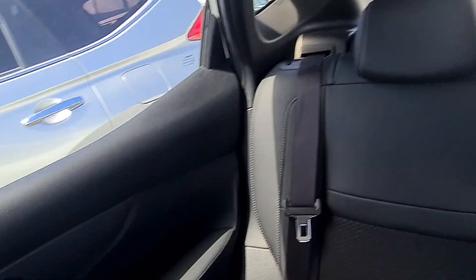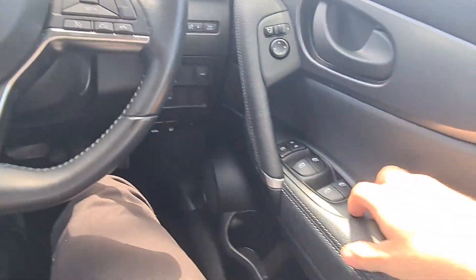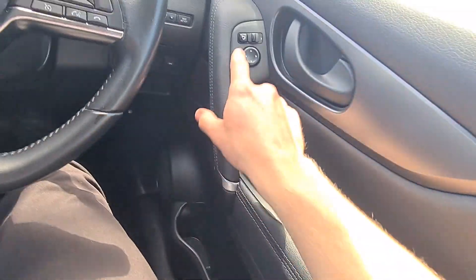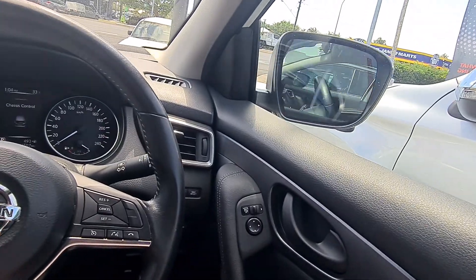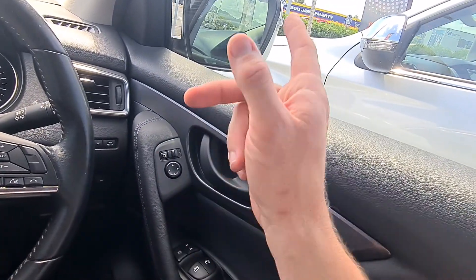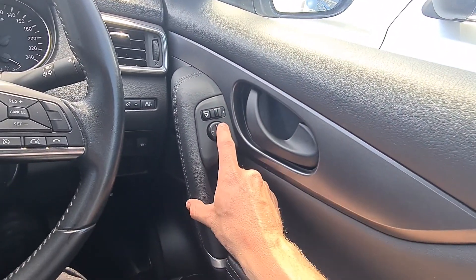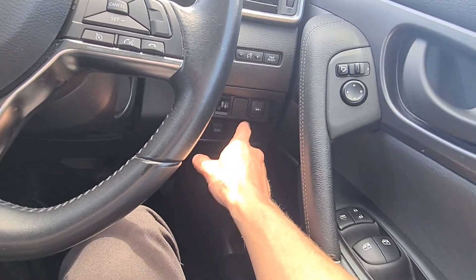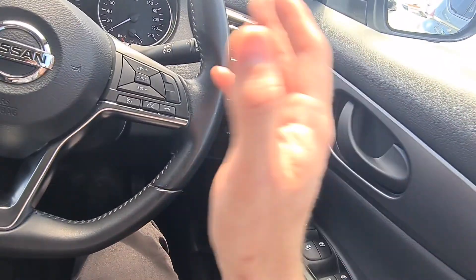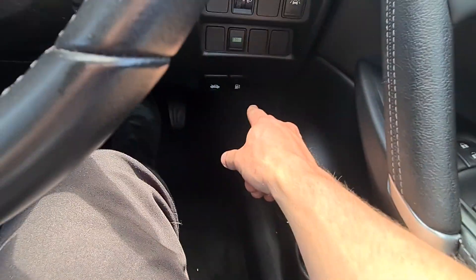I'll show you all through that back seat area too — trying to get as much as possible in these videos for you. ISO fix seats fitted all the way through there. Up here in the front on the driver's side, you've got all your window controls, central locking, and window locks. There's a little button to tuck those mirrors in as well — good for shopping centres, as people are common for walking past with watches and bags and banging the mirrors. You just flick that little switch to the right or left to adjust the mirrors as needed. Down in here, you've got your lane departure control — you can turn that on and off. If you start to drift over the lines without noticing, it's going to beep and let you know. There are also adjustments for the headlight angle.